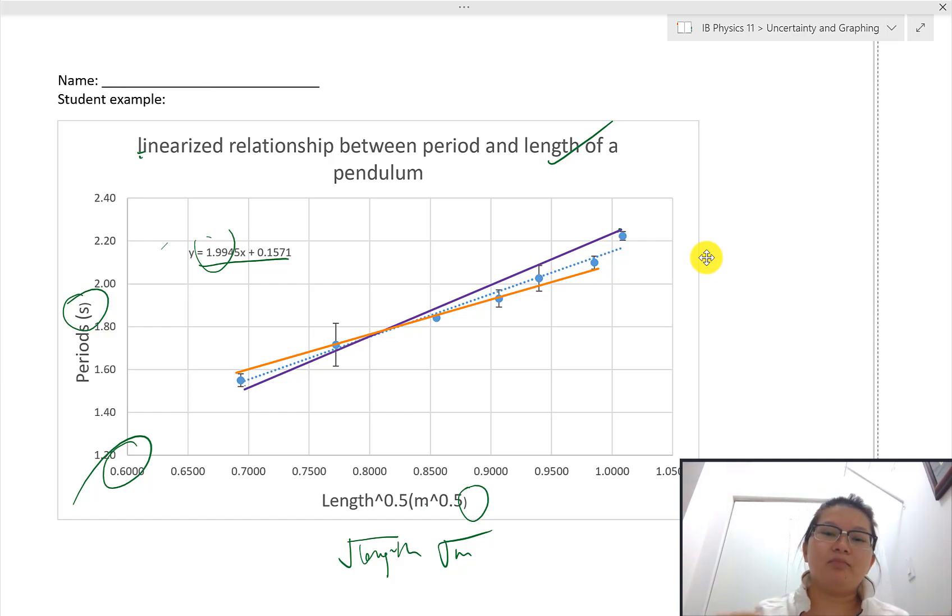I want the idea here is I want to be fair to all the data points that I've collected in this lab. I can't just willy nilly just forget about one because you don't fit in my line. You can't really do that unless it's way off. Then that's an outlier problem. And there's another set of thoughts and ideas and analyses you'll have to deal with that. But now that I've done this, notice that I was also able to include this middle point here that had very tiny error bars within my scope. So my maximum slope now is able to encompass all of my data points.